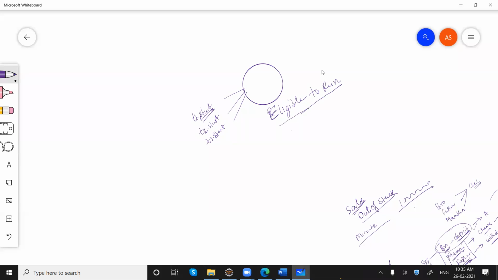Now it's up to the thread scheduler which one it is going to pick. In Unix or an operating system, you have seen something called round robin, preemptive, FCFS, first come first serve, preemptive scheduling, round robin scheduling. So it depends on the thread scheduler which thread it is going to pick and run.